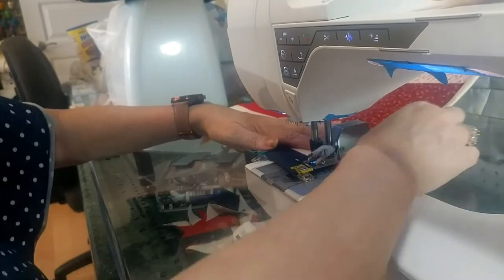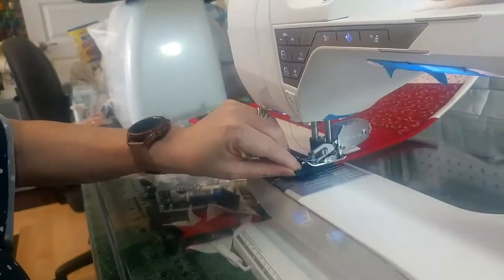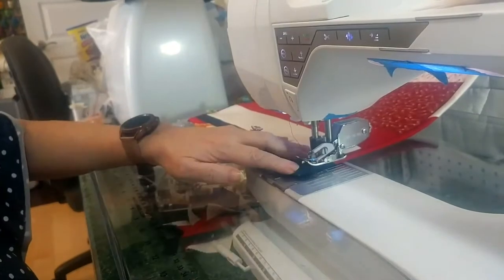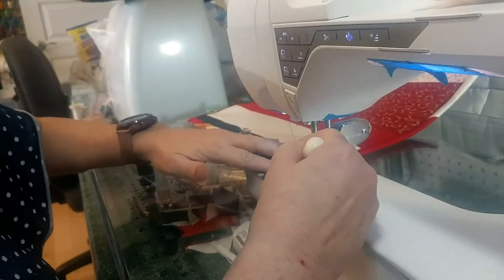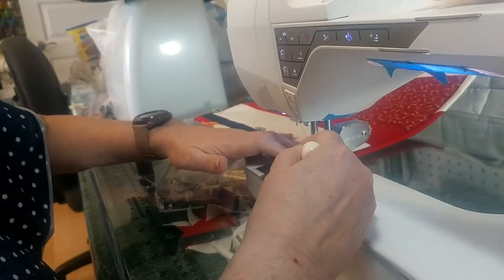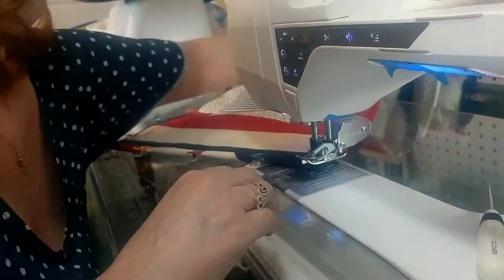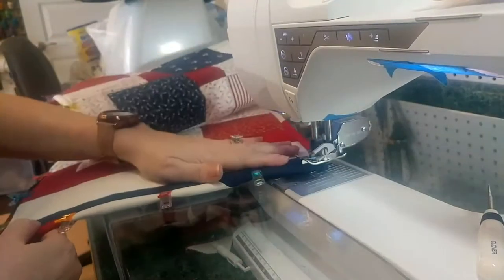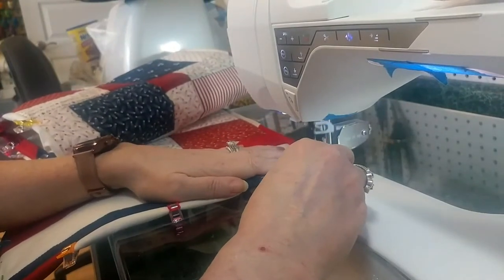Okay. Corners are fun. Remember, we folded it so that the miter is going the direction we need it to. But now we need to get it around. We need to get to a quarter of an inch of the edge, because that's where the binding should be, and stay in the ditch. All right, we make it. Come on. Cords over there and things that are hanging around. Everything's getting caught. All right, and it looks like we made it. Excellent.